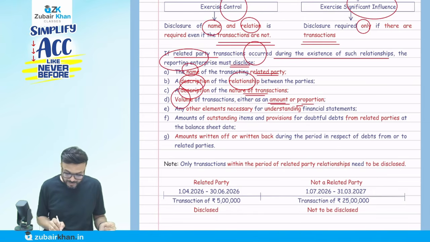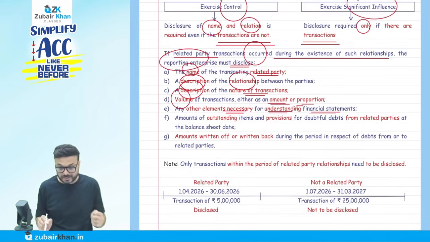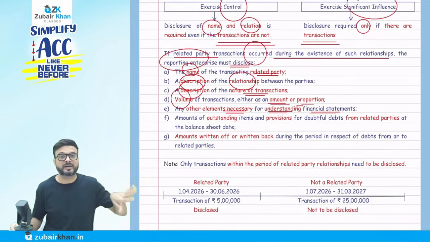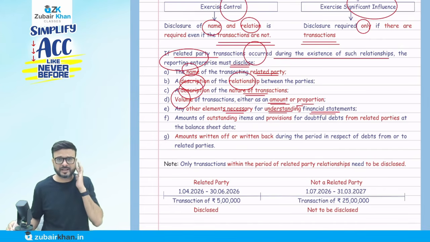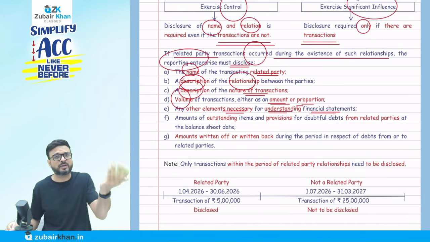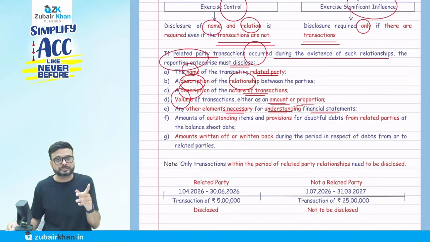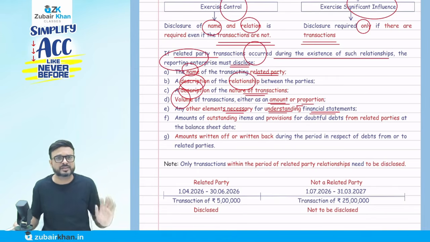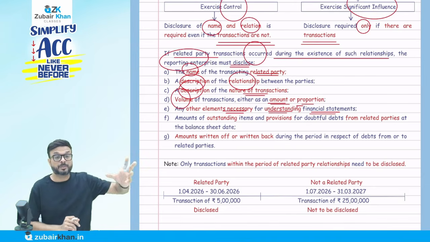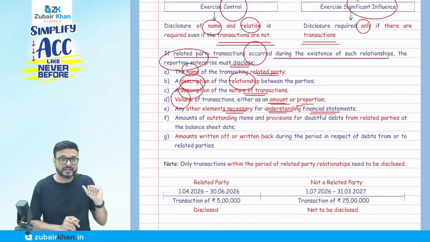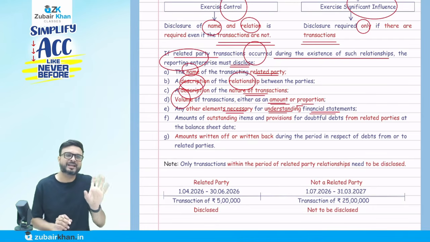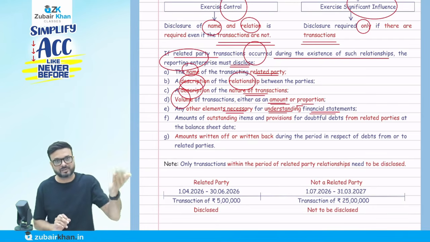Any other element which is necessary for understanding the financial statement, if you think there is any other statement necessary for that purpose. For example, if only this year you have control over them, you may want to disclose that this year we have control over them. So any other thing you think is important, disclose it. Or you say that so much of the purchase from the related party during COVID-19 that year, we were dependent on them only because the other suppliers were not able to supply. If you think it is important, you can disclose that, that's why we purchased from them.